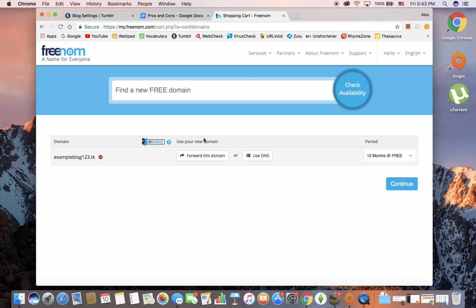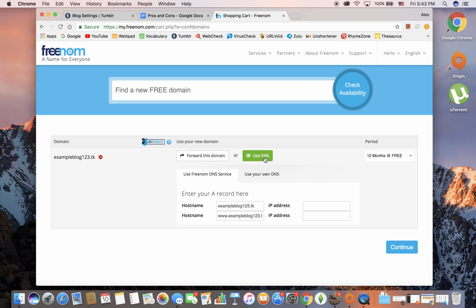And then it has use your new domain. I'd start out by doing this, even though later I usually delete it. But the thing with this site is that it's super erratic. Sometimes what I do works, sometimes it doesn't, even though I follow the same steps every time. So here I'm just typing in Tumblr's IP address in these boxes, which is 66.6.44.4.